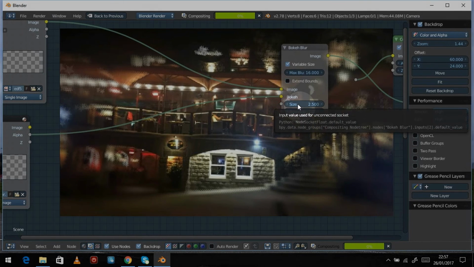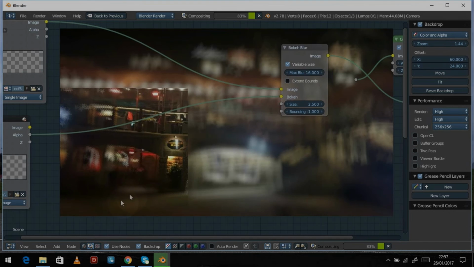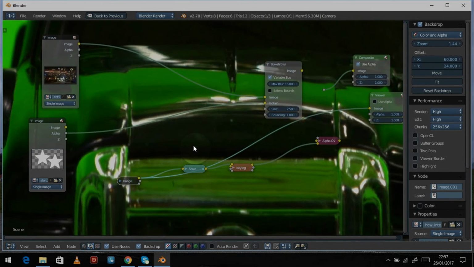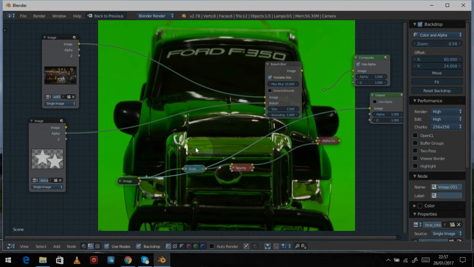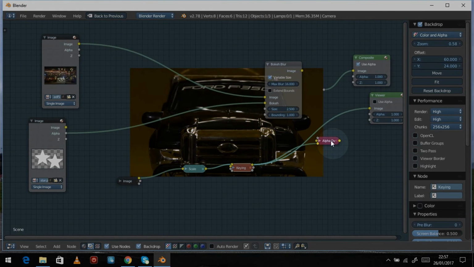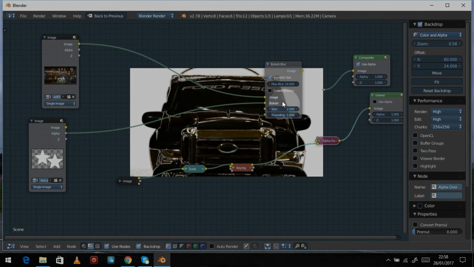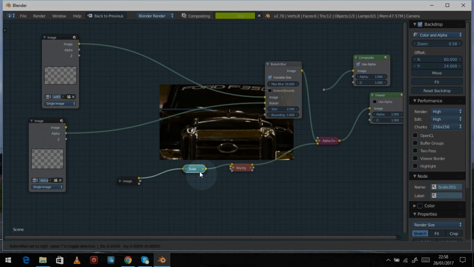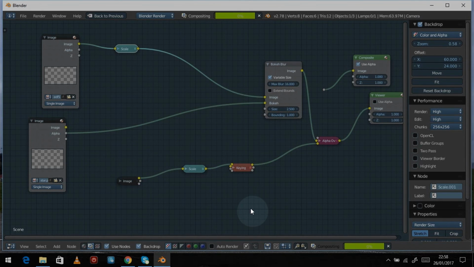Okay, so that's pretty much it for the bokeh blur, but let me show you in a little bit of this scene. So let's get rid of the texture, X, and multiply. So we've just got our size value back to normal, and if I scroll out a little bit, I have down here a couple of images. I have here an image of a motor vehicle, slightly large at the moment, that I downloaded from Hollywood Camera Works. It's just a truck on a green screen background, scale, then a keying node to take away the colour, and then an alpha over node to put it into the image. And if we drop the bokeh blur into the alpha over node, let it process through. Actually, I need to duplicate the scale node and scale the image to the right size to match. Let's let it composite through again.